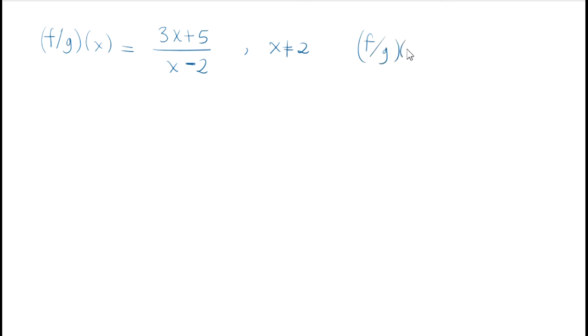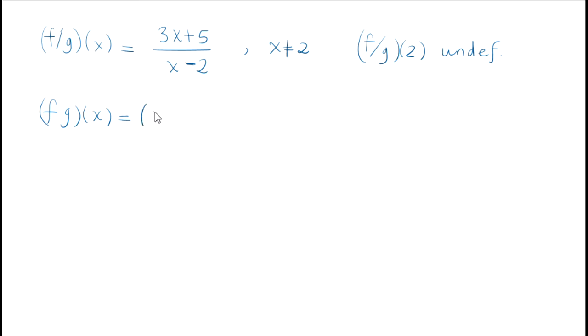Now let's take a look at a little bit more. What about f over g of x? With division, you should be careful. It's going to be 3x plus 5, that was the function, divided by x minus 2. When you write this down, you have to make sure that x is different than 2, because that's not in the domain. Because of the division, the number 2 will be excluded from the domain. So if somebody asks you what is f over g of 2, this is simply undefined. It does not exist.